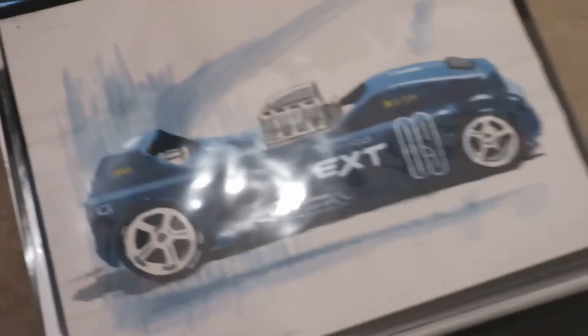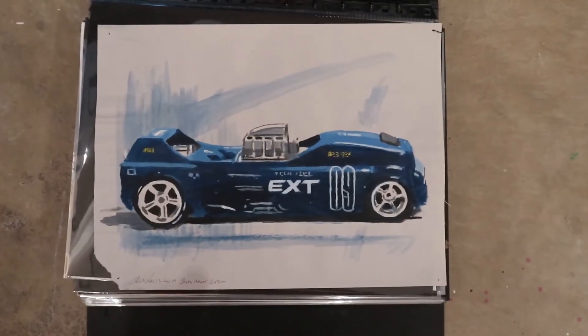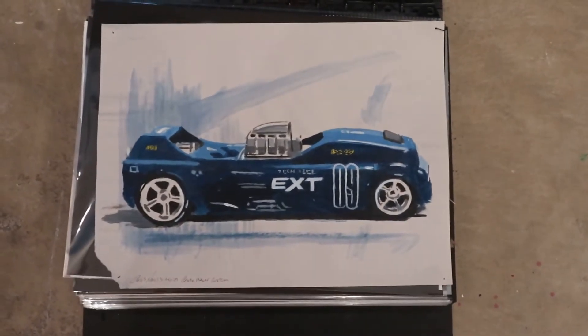Still working on that one. I'm gonna take this thing out - wonder if the glare will be a bit less. Yeah, so I saw this on Instagram and I was like, I have to paint this thing, it looks sweet. Look at that - I really like how this came out. I don't know if you guys ever tried to use acrylic on newsprint, but it was a struggle. I did another one on cardboard - I think it was newsprint or a thicker piece of paper from a sketchbook - that's horrible too, but this one came out really nice.